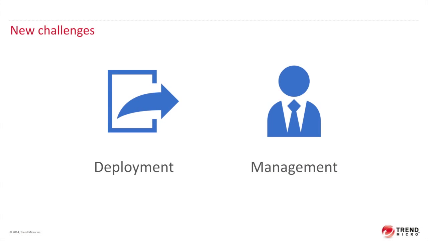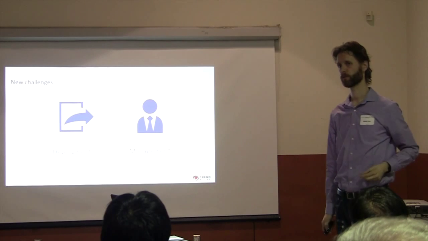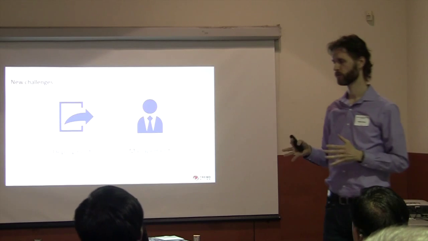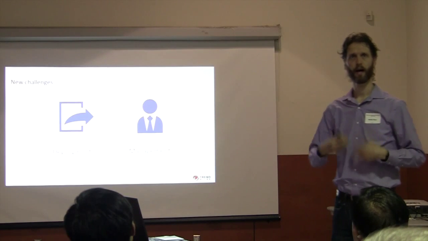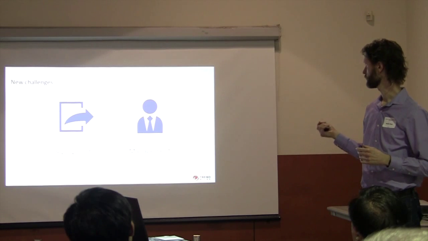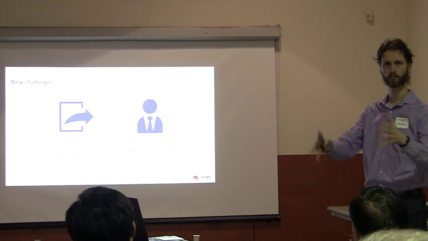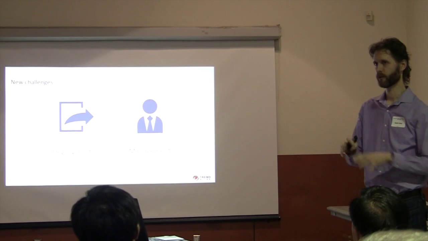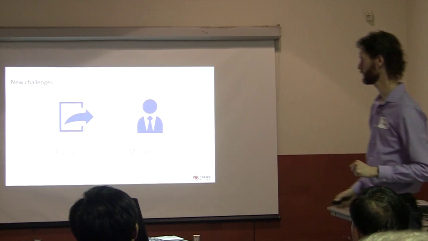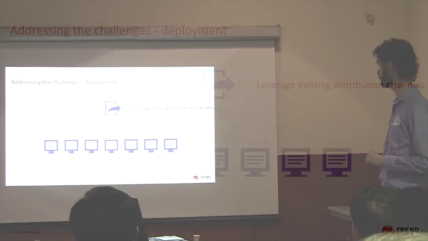This does create a couple challenges though. Two new challenges, I should say. First of all, deployment. If you've got instances that are located in all kinds of different areas, or even thousands of them, how do you actually get these controls on there? Another problem is management. Before, you had that one big control at your gateway, you simply log into your firewall and do whatever rights. Well, now you've got little controls spread throughout the environment. So again, there's a potential headache there, dealing with dozens or even thousands of instances. So how can we solve that?